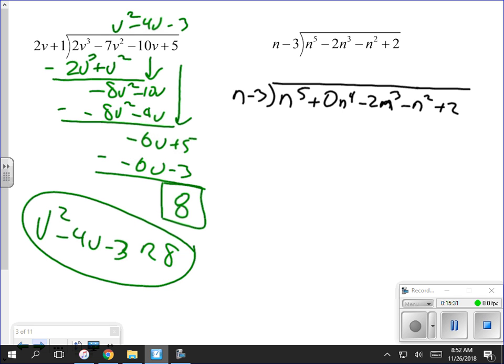And I have to put in 0 n to the fourth. If I had like n to the 10th plus 2, I would have to put in a 0 n to the 9th, a 0 n to the 8th, 0 and so on. Every power has to be represented. Yes, sir. So don't you need an n too? Oh, you're right. I do need an n on there. My bad. Thank you for catching that. I have to have a 0 n and then plus 2 here at the end.